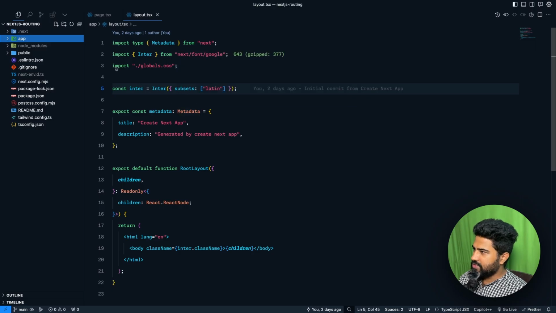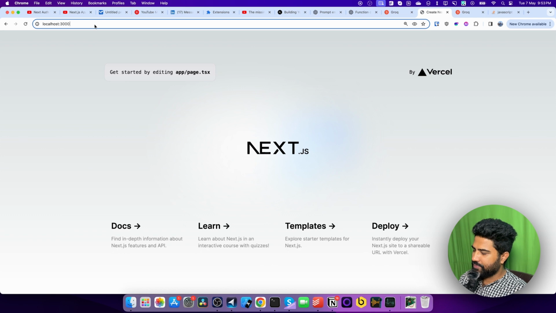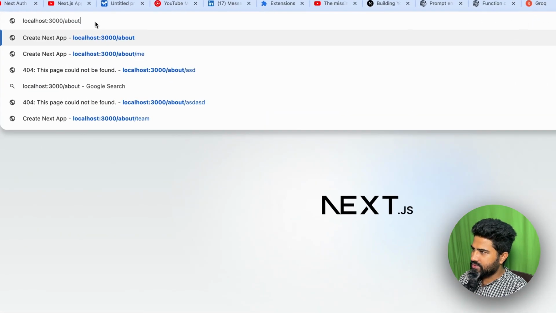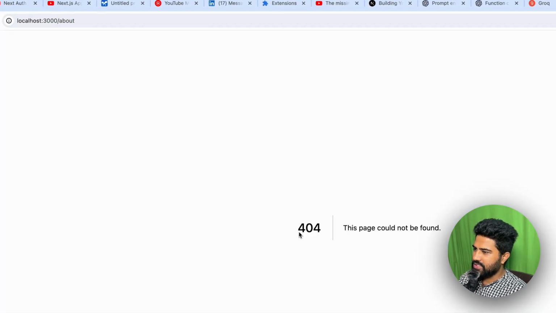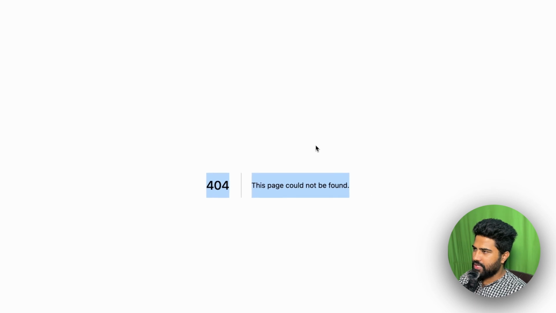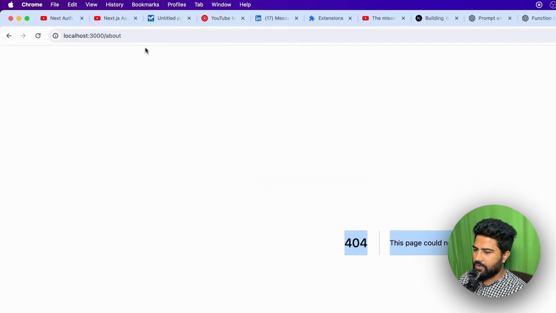What I've done is I've essentially created a new Next.js 14 project, right? Next.js has something called a file-based routing system. What that means is that you essentially create files and folders, and then these files and folders map to a particular route segment. So consider this example. Let's say if I now try to access this about page, you will see that I am getting a 404 page because we have not created this about page.